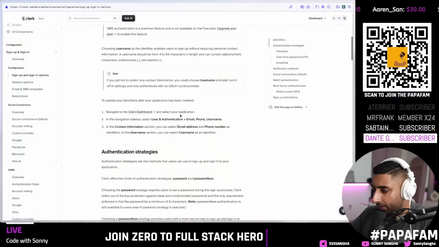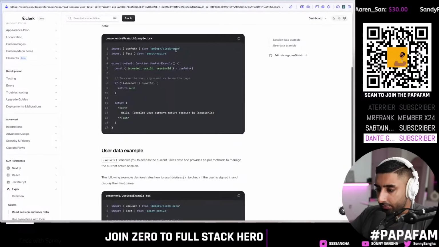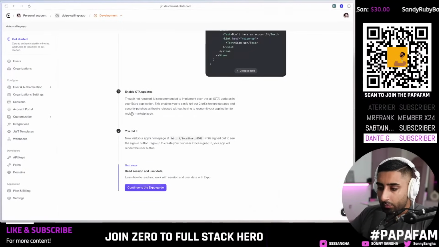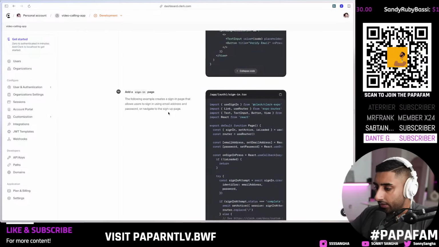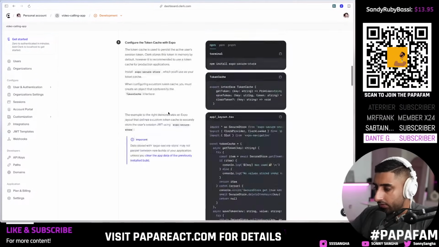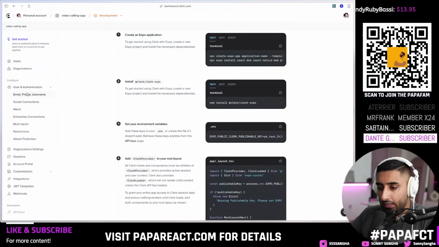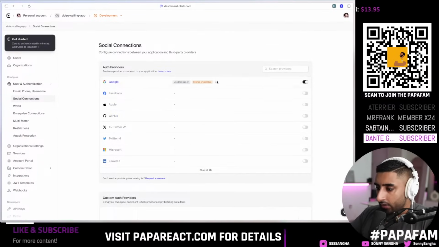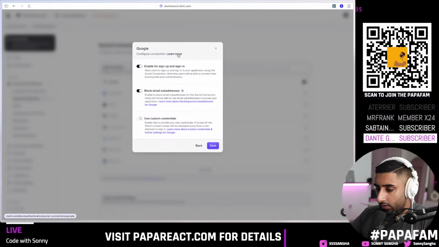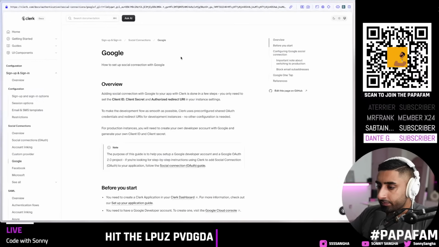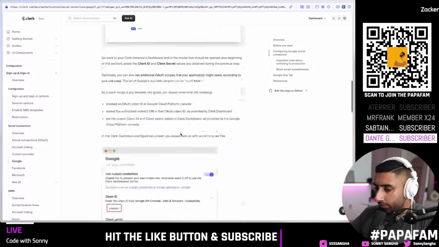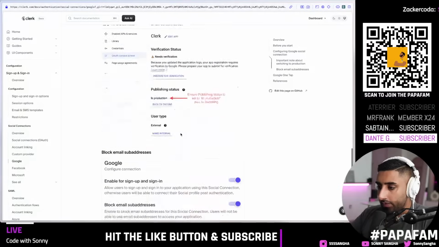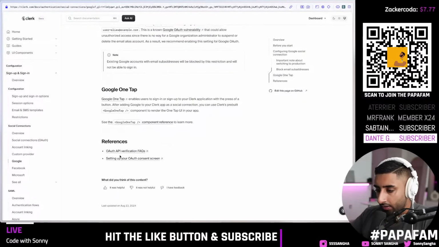Okay, there is a great example of it in the code somewhere. I will show you otherwise, but was it here? I don't think it was here even. I think it might have been in social connections, custom auth. Here we have the shared credentials, learn more. There is a very nice, yes, so this is if you're going to deploy to production, you have to do all of that.